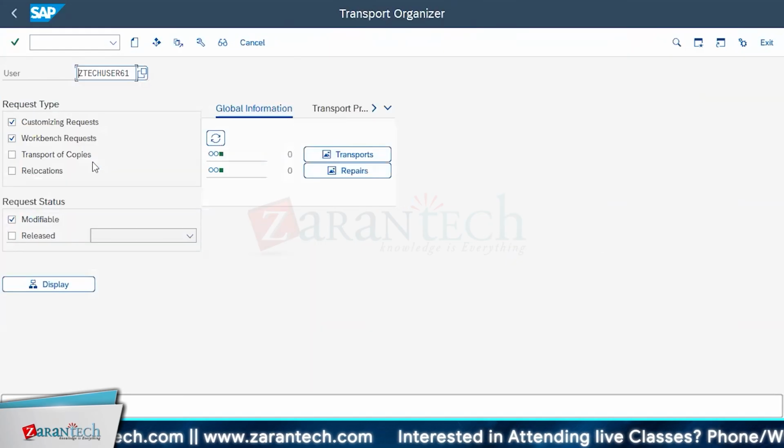You will not always have access to this. It depends. When you have access, you can see the screen. At project level, normally we won't give someone just coming in access to the screen. So basically, this is where all the transport requests are. You have customizing, you have workbench transport requests, you have modifiable, you have released.